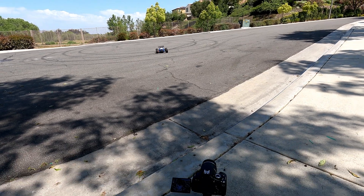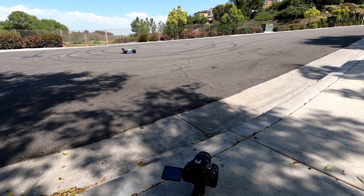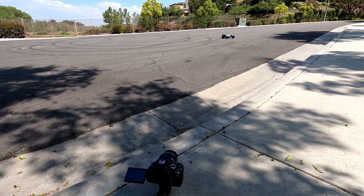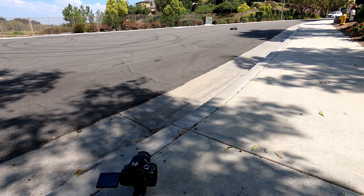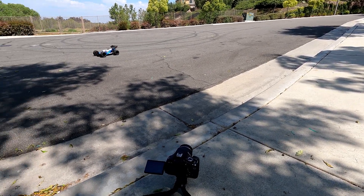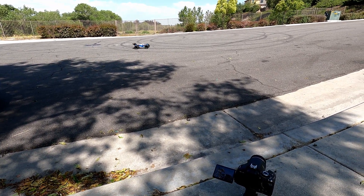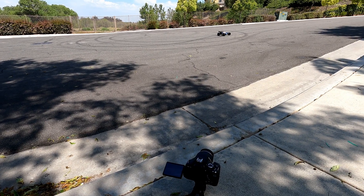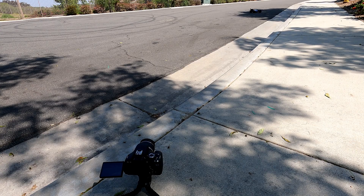It's really stopping a lot differently than it used to. The diff fluid is heavier in the front now than it is in the rear — like twice as heavy as stock. So the whole front end dips down when you brake on it. That's weird. Let me see if I can get a better shot of that. See how it just dips right down? Crazy. Stops on a dime, man.